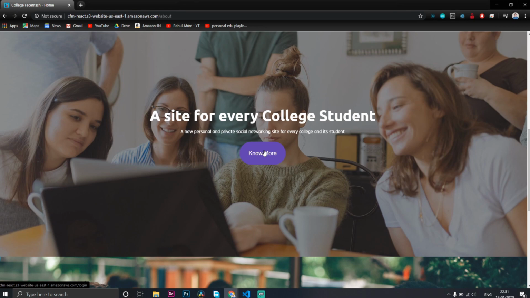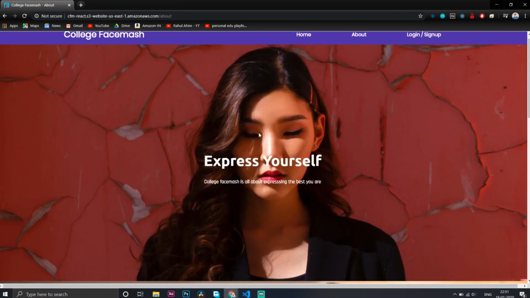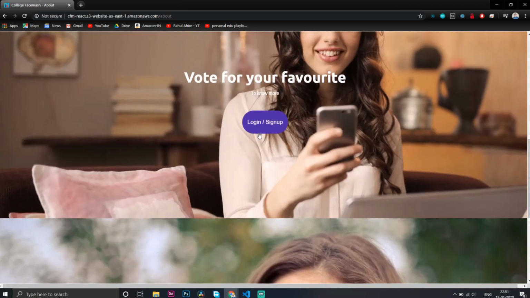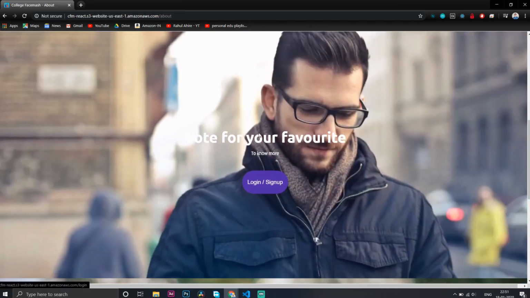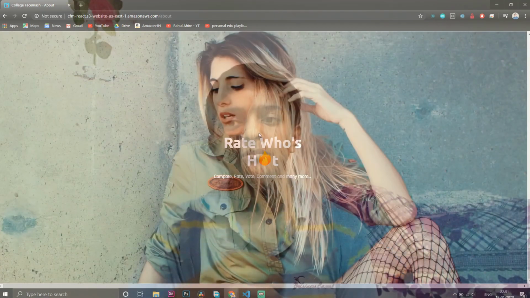And coming down to the about page, the whole page is divided into three sections. The first section is static images, embedded in CSS using the property called background image with a URL. The second one is a video, and the third one is also a video which continuously slides or animates, or just loops continuously like that.